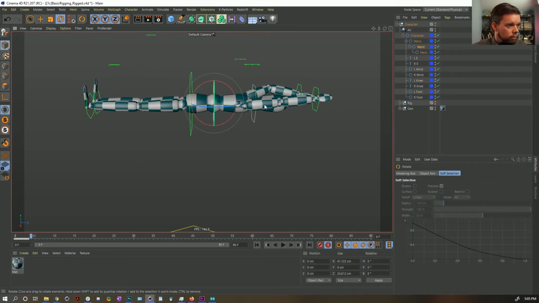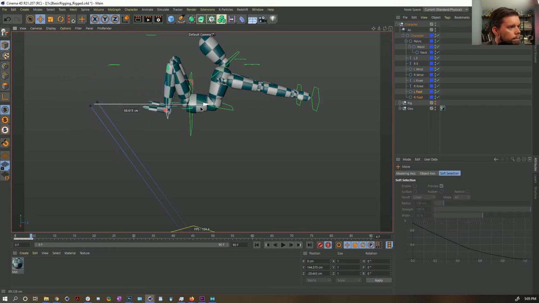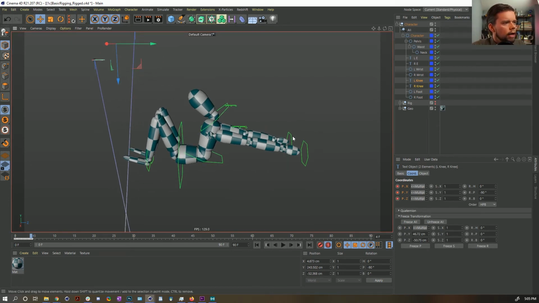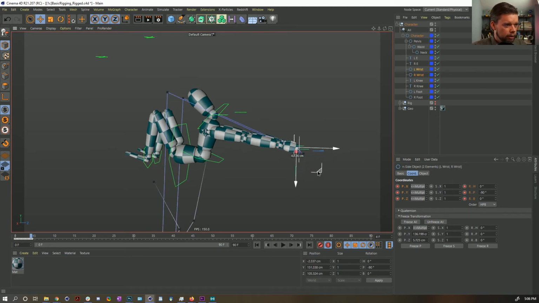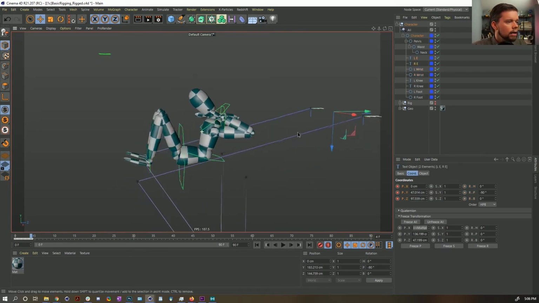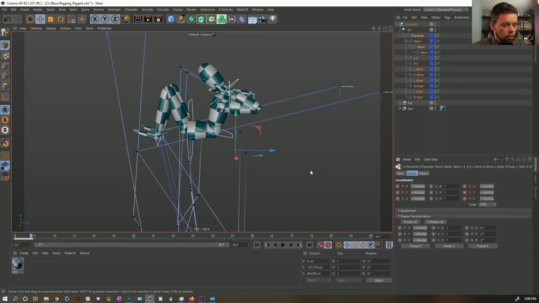But now let's start making it look like a little something. So we'll grab the waist and we'll really bend it in. We'll grab the head, tilt it way down. And then the knees, I imagine, have to curl way into the body. And these knees are okay, but just for safety, I'm going to move them up into the air a little bit more. Let's see, if you were doing a backflip, you go like that. And then I guess your arms just kind of go close to your shoulder. Looking at reference here would be a really good idea, but I'm going to do that and select the elbows, pull these back. Yeah, that looks pretty good. So there we go. Once again, select all, keyframe, one frame forward, very important.